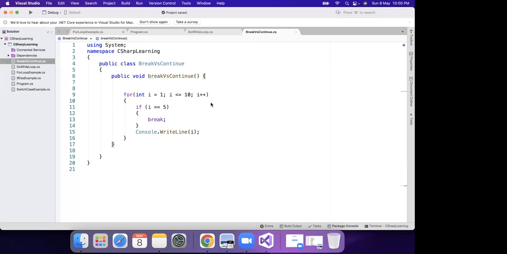So what will happen in this case? Let us do a dry run. When the value of i is 1, this if block will not get executed, 1 will get printed, 2 will get printed, 3 will get printed, 4 will get printed. The moment i becomes 5, the condition of the if will be true and this break will get executed. What will happen when the break gets executed? Tell me. 1 to 4, I guess, yeah. I'm asking, the moment break gets executed, what will happen?